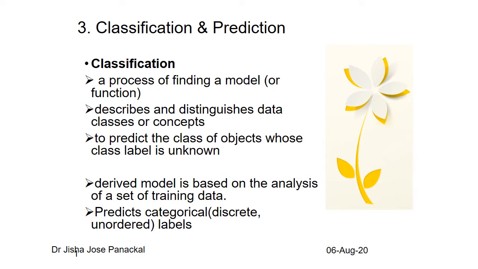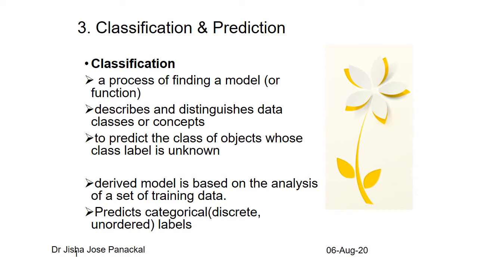But this is based on a known label case, that is, labeled data is considered here. We know to what classes we have to classify, for example, class A, class B, or class C, like that. Or we can label it as 1, 2, 3, etc. But we don't know whether the new set of data belongs to class A, class B, or class C. So that is the case.